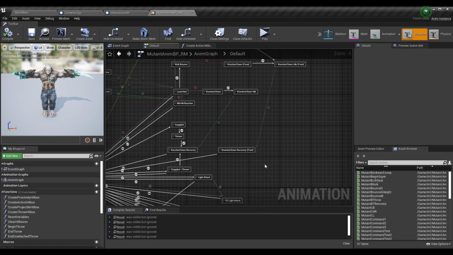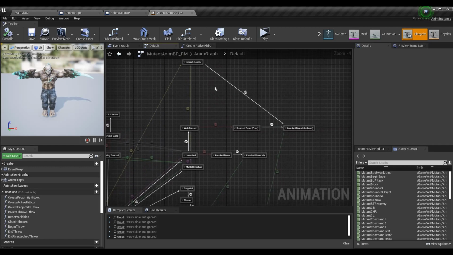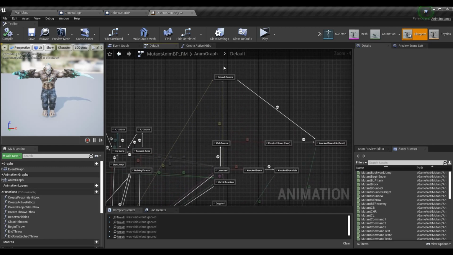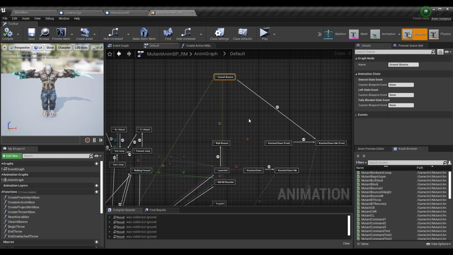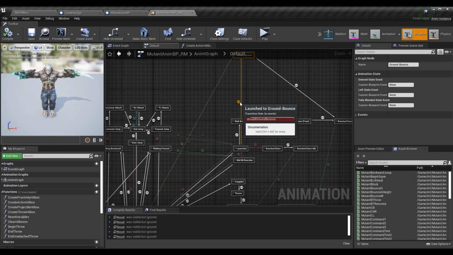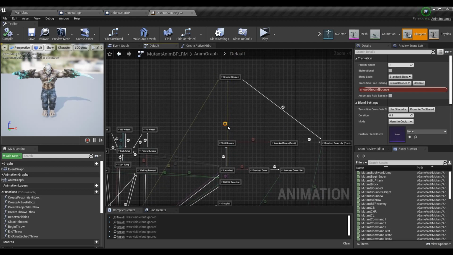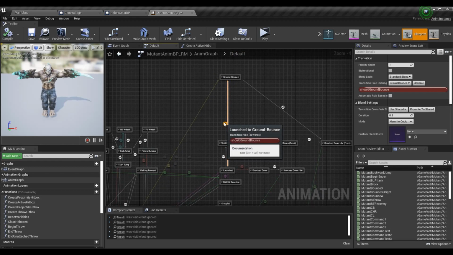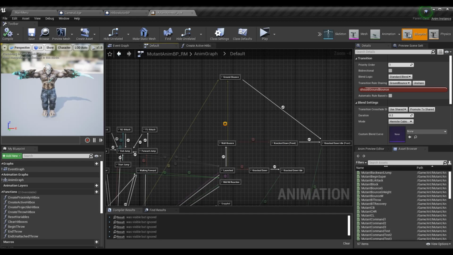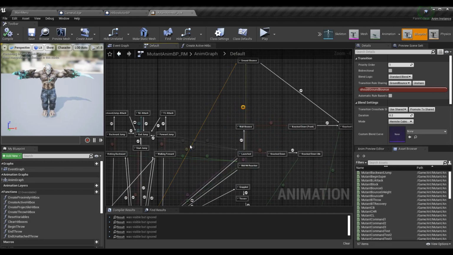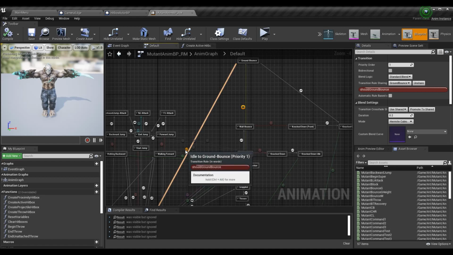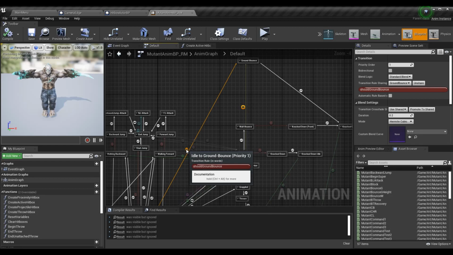So that's good for the wall bouncing animations. And the good thing is the ground bounce can basically follow the exact same logic except for the actual ground bounce animation and anything that pertains to that, like launching the character high off the ground once they've collided with the ground. To do this, I do have it coming from two ways. They can go from launch to ground bounce because I know this is a possibility. However, we're not going to be using that in this case because the only attack I have that has the ground bounce capability is the one where he is standing on the ground. Doesn't mean we couldn't make it work, but I just haven't integrated enough to make it work yet.